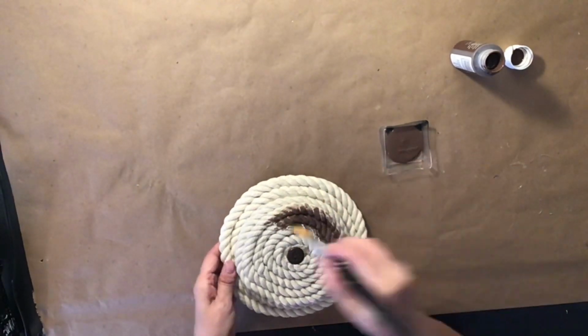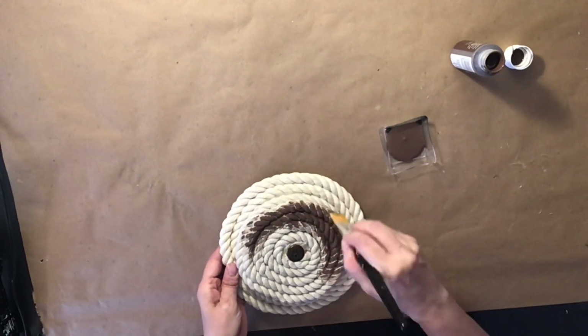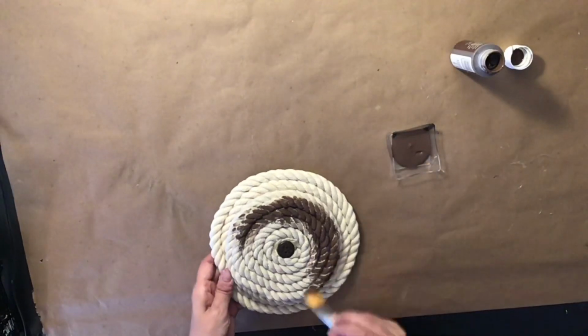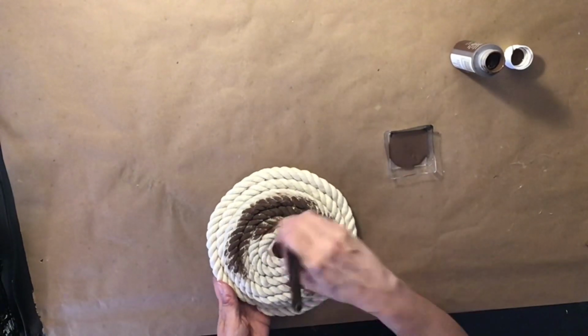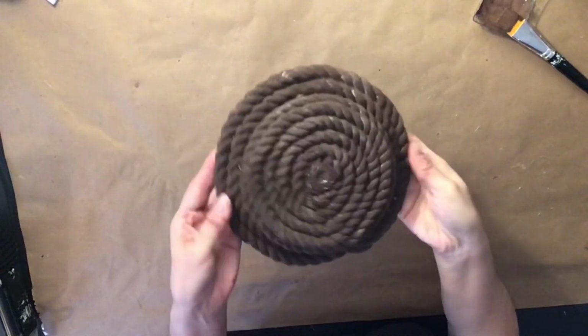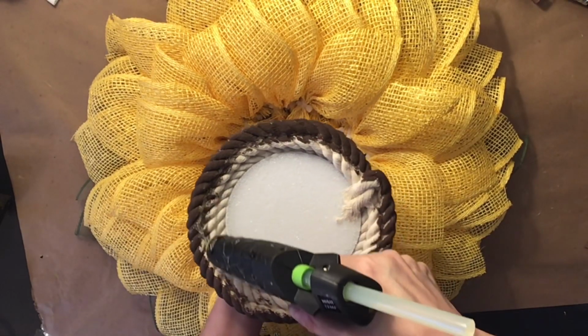Then I went in with some of this brown paint. It's just acrylic paint that I got at Walmart for 50 cents. It's called Coffee Bean because I wanted the center to be a really dark brown. And so what I did is I just went in with my paintbrush and started painting my rope. If you could find rope the color you want your center to be, that's great. I couldn't find brown rope, so I painted mine.